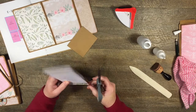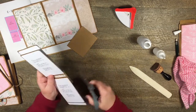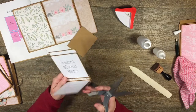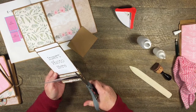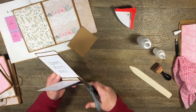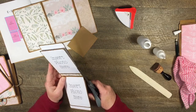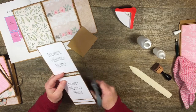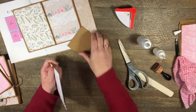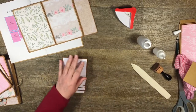And then I'm just going to trim this little section down the side here that we don't need. I cannot see where that is. Just trim down the side. Okay, so that will be much easier to stick on our page. Let's get this stuff out the way.